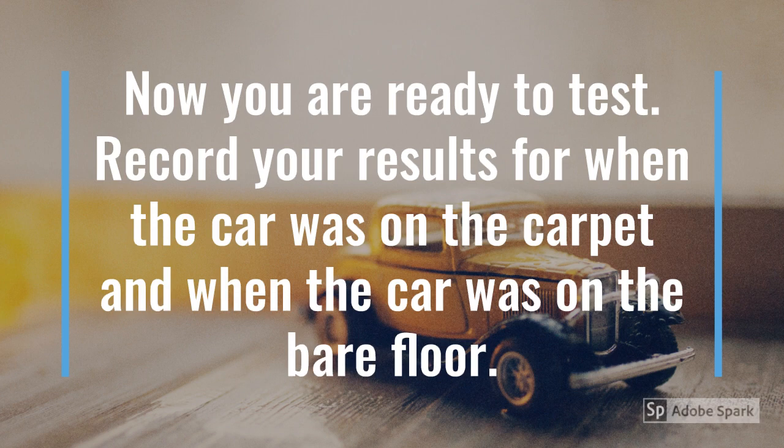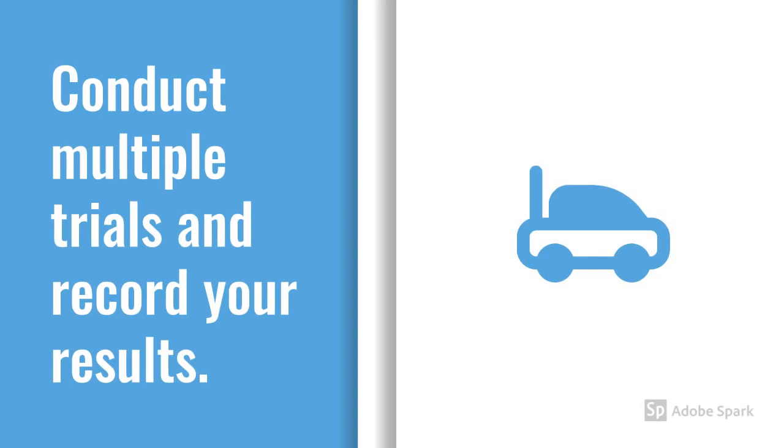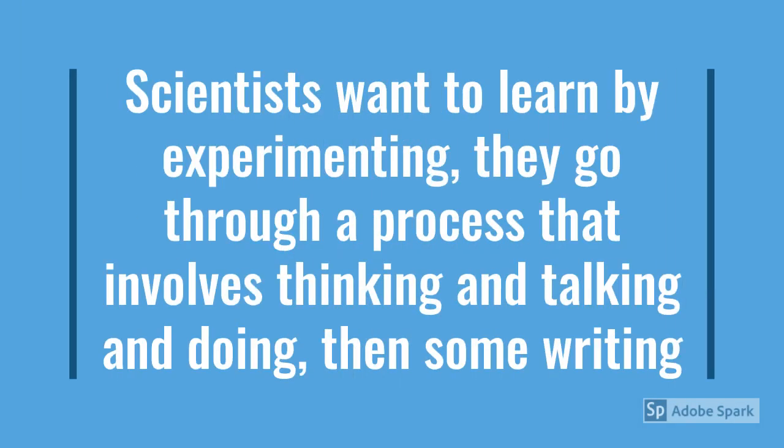Scientists try their experiments several times to make sure they have consistent results. Scientists always include the unit of measurement. 57 miles would be very different than 57 centimeters. If you don't have a ruler at home, be creative. You can measure the distance in pencils or something else you have at home. As you begin your procedure, don't forget you should also be writing down your observations.